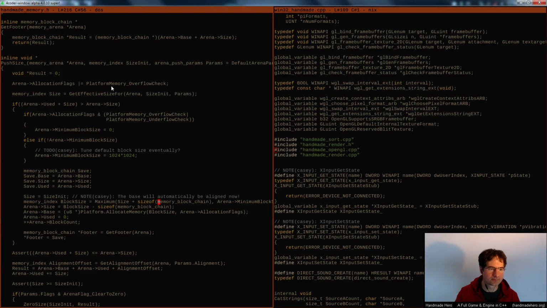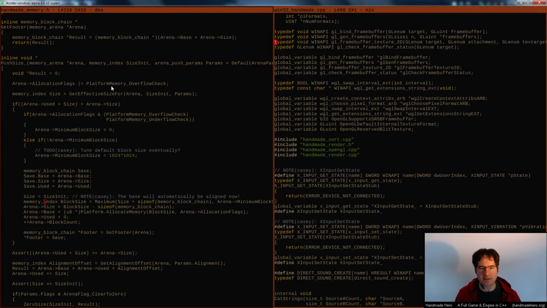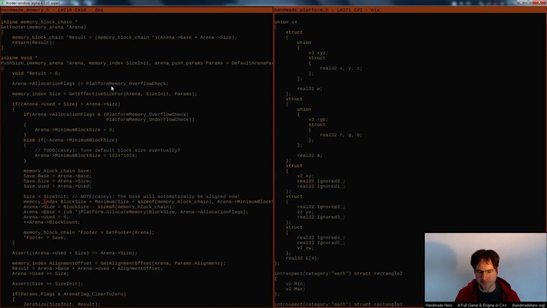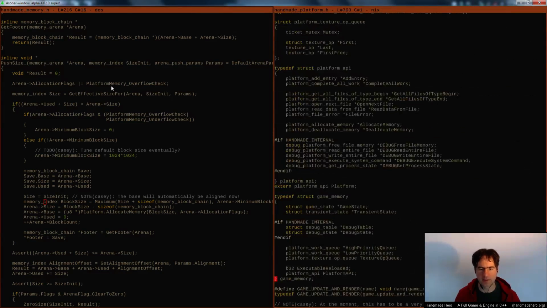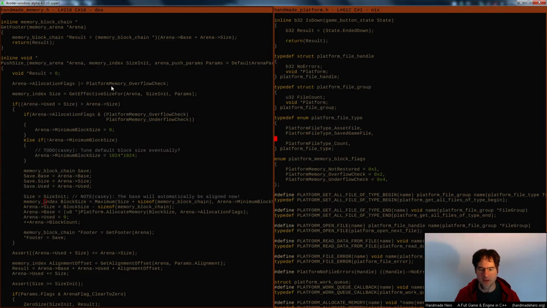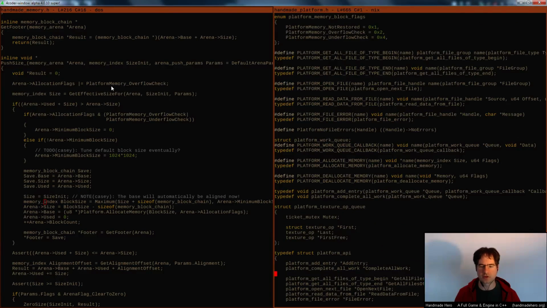So that people who allocate memory from the system actually understand that you're getting back a thing that has a control block in it, right? And that you use that control block for storing your information as well, if that makes sense. So if we look at the platform layer, and again, I'm just experimenting with this because I like the idea, when we say we want to do a platform allocate memory, right now we're just getting back a void star, which is a pointer to the memory.